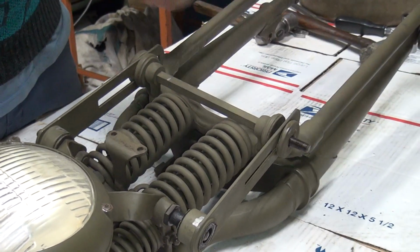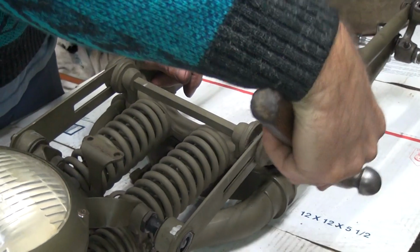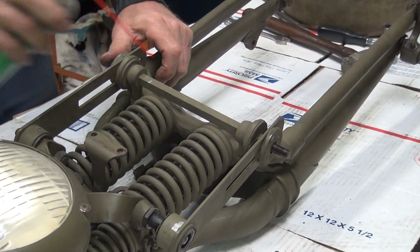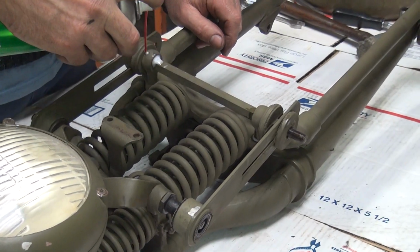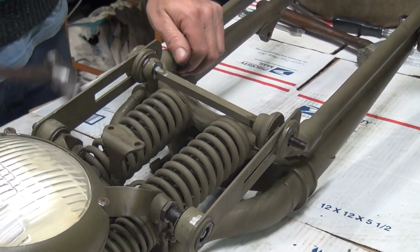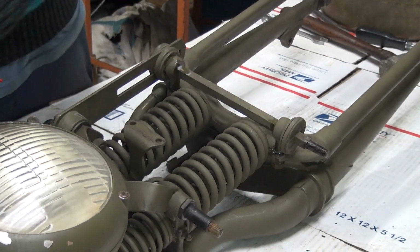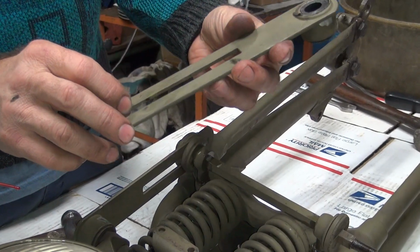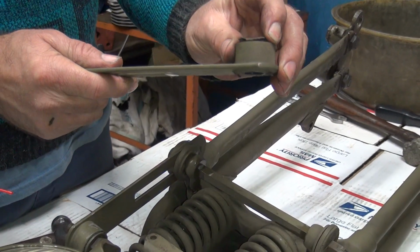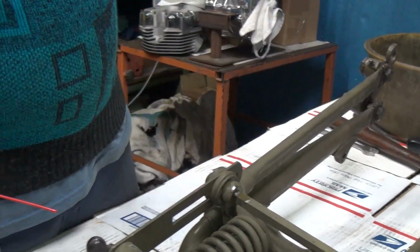So we got this piece off here. Let's see if that comes off. See, that's not supposed to be quite that tight either. A lot of paint on it, probably. That's probably rusted right in here. That's coming off. A lot of these were stainless steel, but some were steel ones. Probably during the war they would have been steel because they're cheaper to make, and stainless was used for more important stuff.